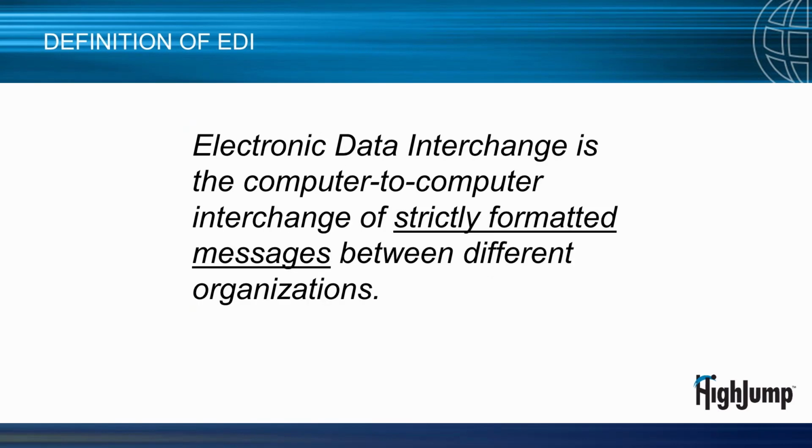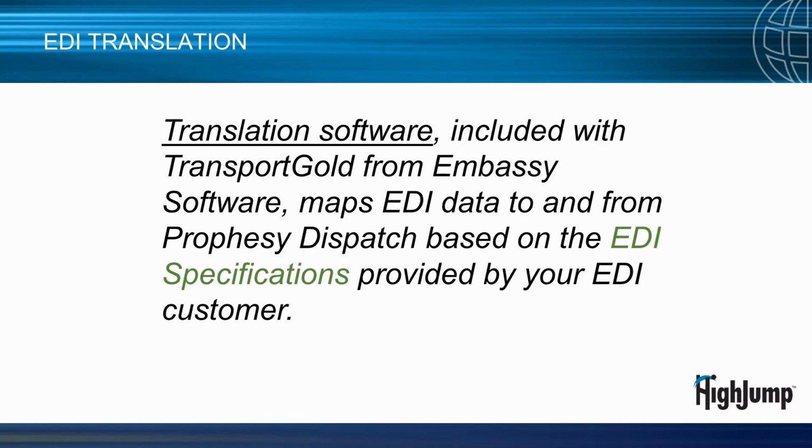Dan? Hello, I'm Dan Wancura with Embassy Software. I'll cover some of the basics with EDI. First, let's start with a definition. Electronic data interchange is a computer-to-computer interchange of strictly formatted messages between different organizations. It is different from email in that there is no double entry of data required. Included with Transport Gold, which we will see in a moment, is translation software that converts data between the EDI formats and the imports and exports from Prophesy Dispatch.